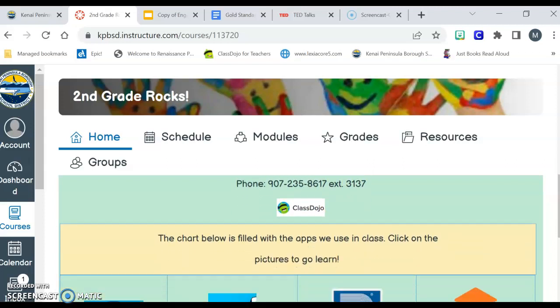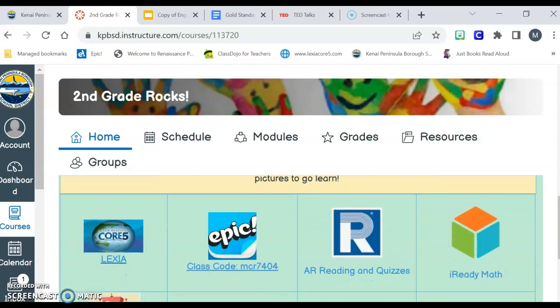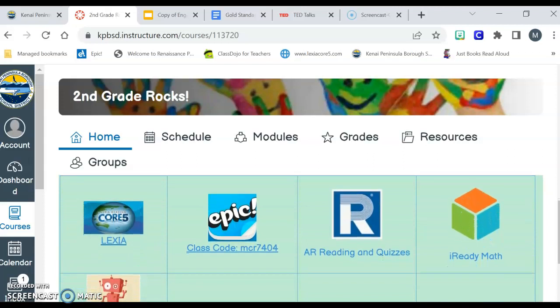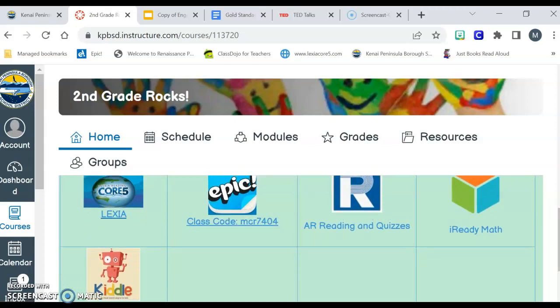From there, you can scroll down. And here it says this is the chart where most of our apps and programs that we use will be linked in. Right now we have Lexia Core 5, Epic Books, AR Renaissance Place Reading and Quizzes, iReady Math, and if I scroll down a little bit more, I have found this awesome, kid-safe, well-vetted research website for kids called Kiddle.